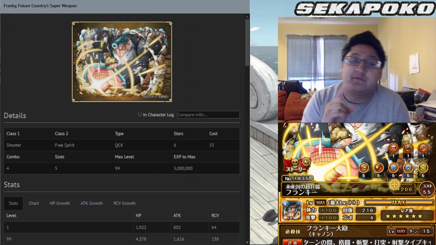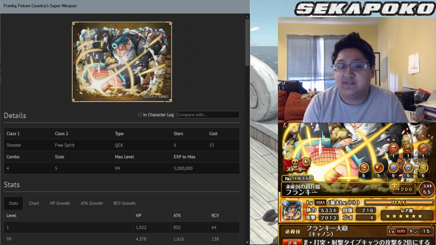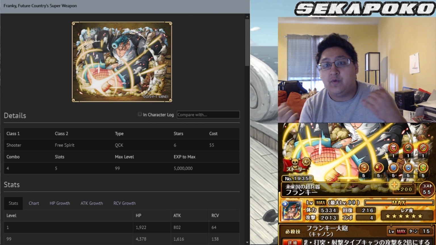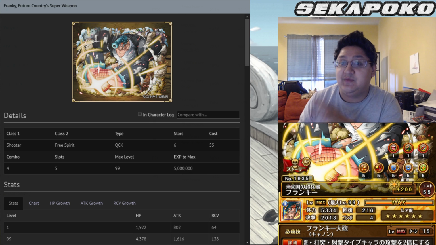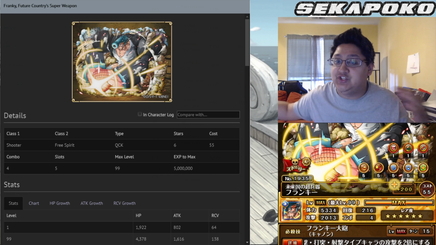So let's go ahead and go over Franky as a unit. Franky is going to be a shooter and free spirit character that's going to have 5 sockets and 4 combo hits. Now his combo hits actually kind of change if you go into the general Franky version, so just know that there is a difference between the combo hits of your characters on your team if you're in Franky version and just the normal Franky versus in the general Franky.